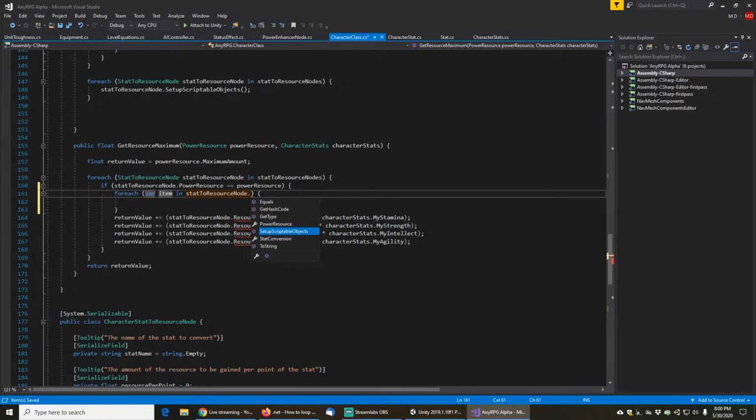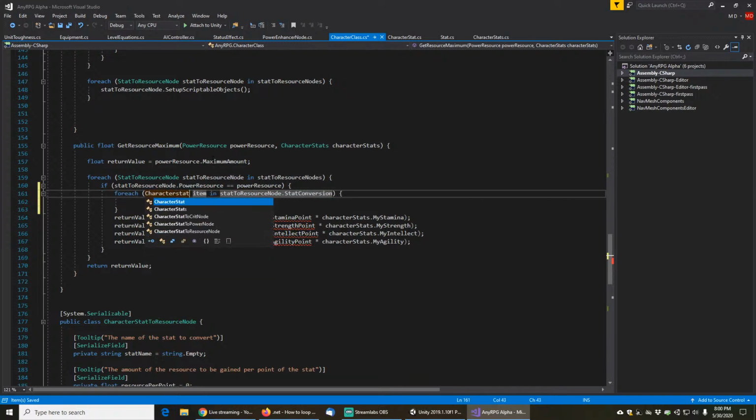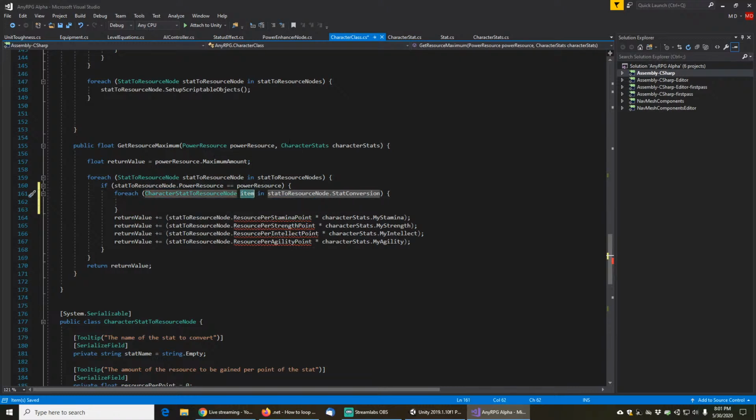I think stat conversion, yeah. And that will give us a list of character stat to resource nodes. So this is a list of character stat to resource node. Call it character stat to resource node.